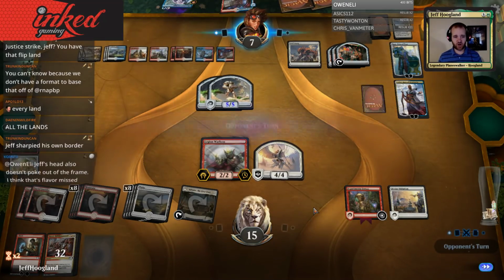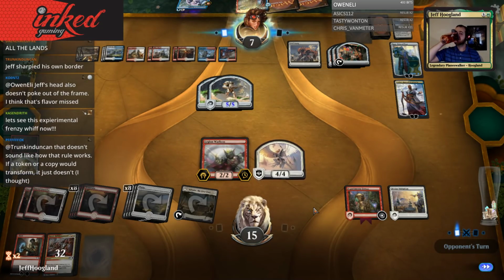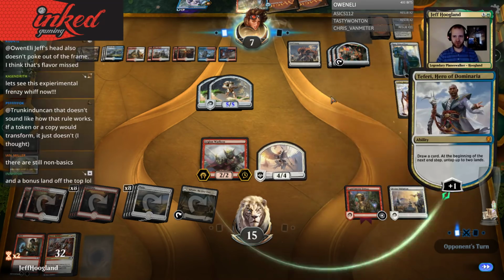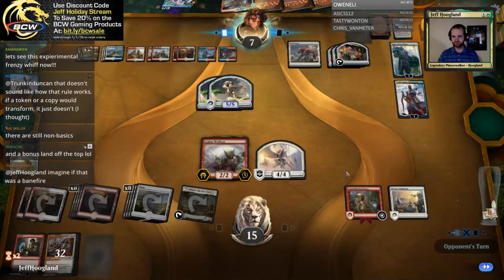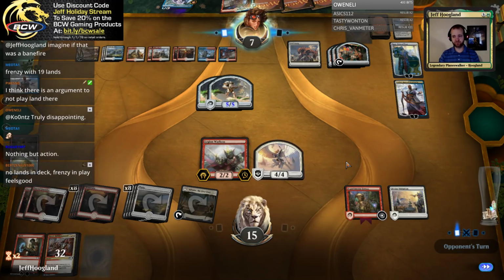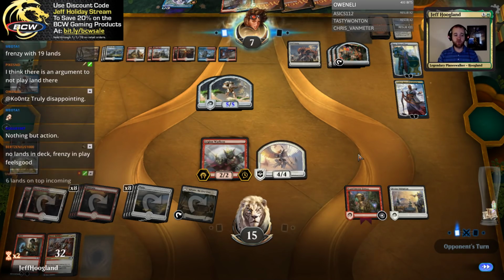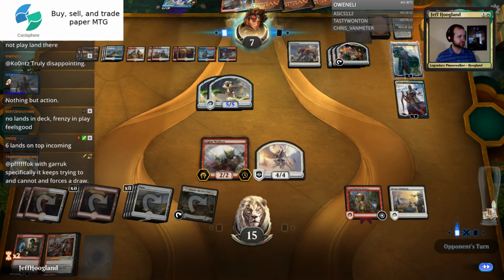Alrighty. All the basics are out of our deck. What do they have over here with Karn? Anything useful? No, not really. Well, we have some lands in our deck. We don't have basic lands in our deck, right? So we're out of basic lands, but we have Clifftop Retreats and Sacred Foundries. So we could still technically brick and die here.